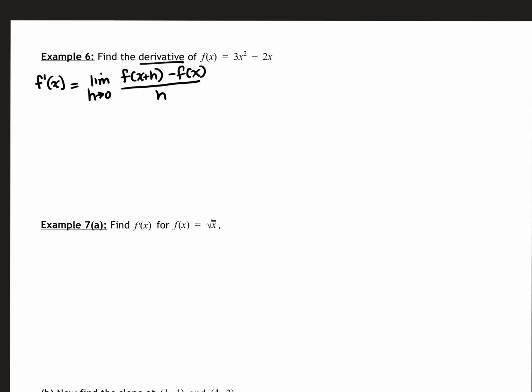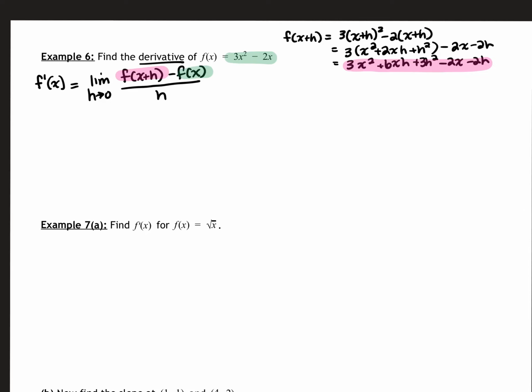So I'm going to have you do this in parts here. So pause the video and just off to the side here, figure out what f of x plus h is, and then come back and double check. Okay, so I've written down what f of x plus h is. Make sure that you've got the same thing. And then I'm just going to continue to work through my limit.